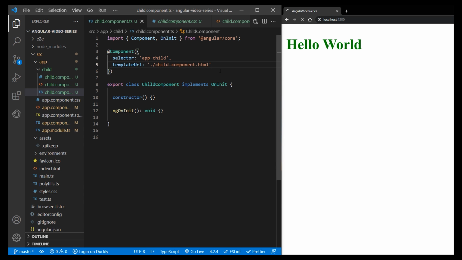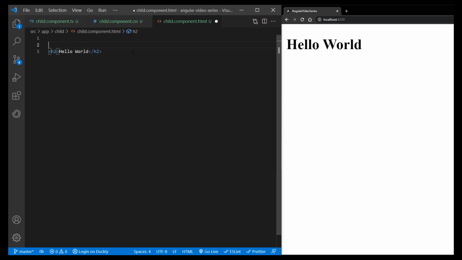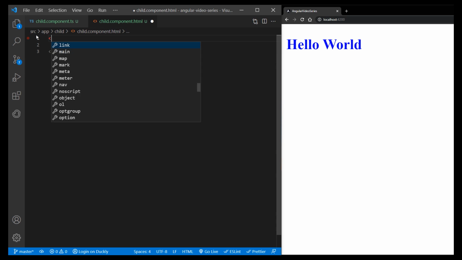Next, you can embed CSS styles directly into the HTML template by putting them inside of style tags. You can also write link tags into the component's HTML template.